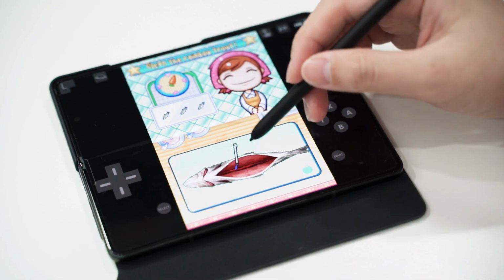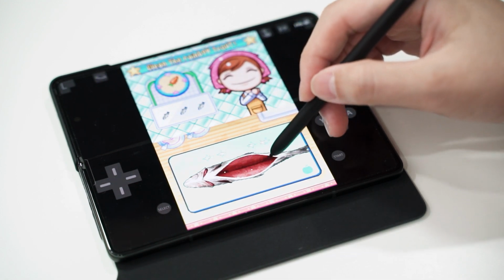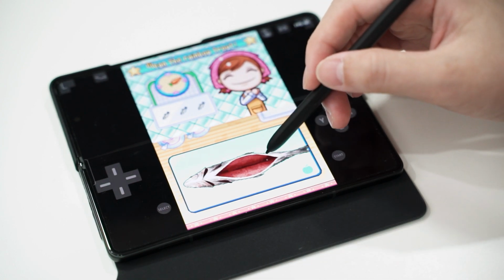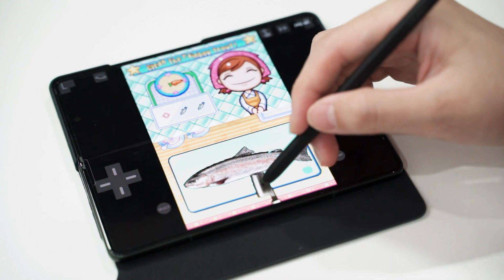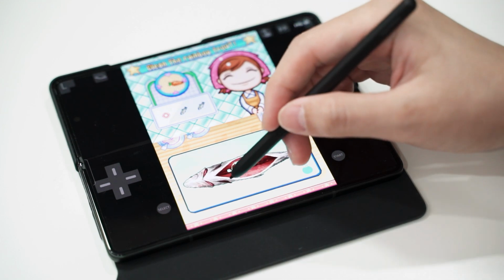And like what we mentioned when we talked about game emulation on the Galaxy Z Fold 3, the S Pen makes it feel like a Nintendo DS Pro, something like that. And I enjoy playing Cooking Mama on this device, and that game requires a lot of intense tapping and scrubbing with the S Pen, and yet the screen still looks amazing. So, it's durable for sure.